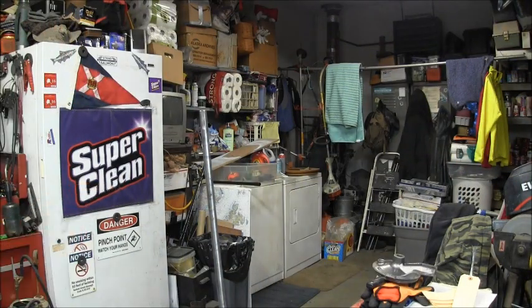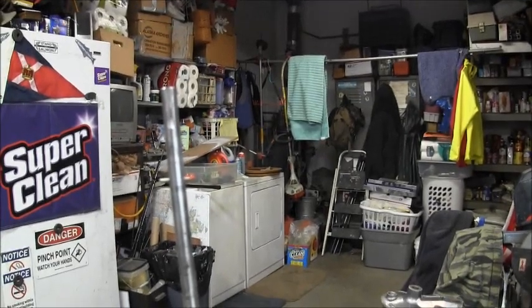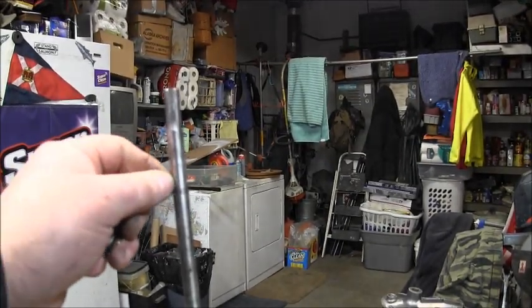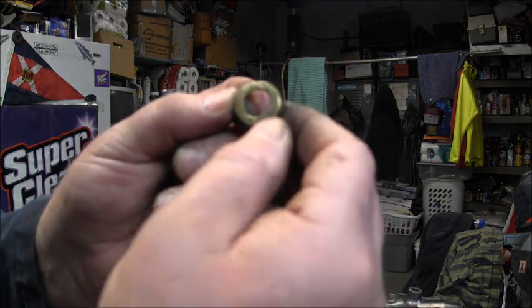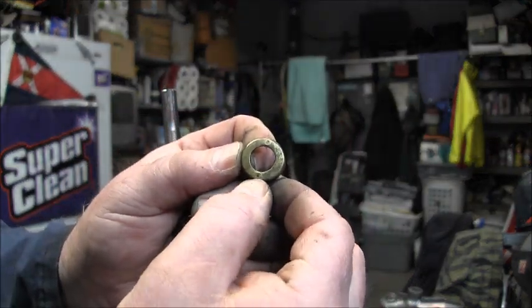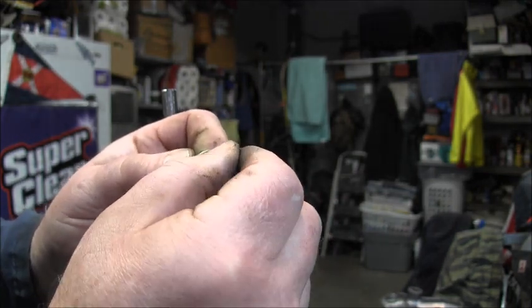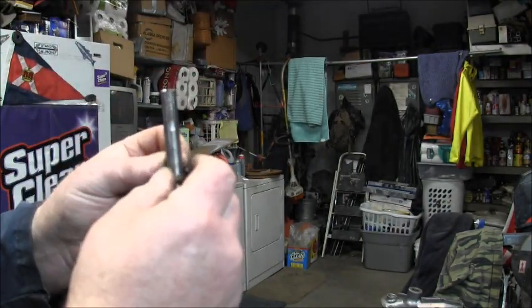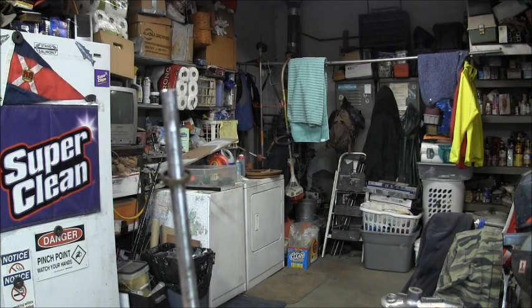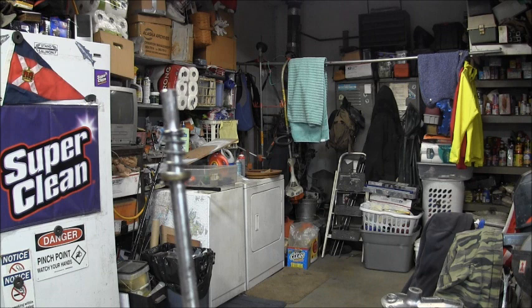All right, so we got our pin in there. Let me get you in a little closer. I think you can see that. Okay, we got our pin, then you've got the brass cup. If you look on the bottom of the brass cup, there's two little holes that have little raised up parts in them. That helps it sit in the ring or keeps it centered sort of. Then you got your spring. See how it fits in that cup?